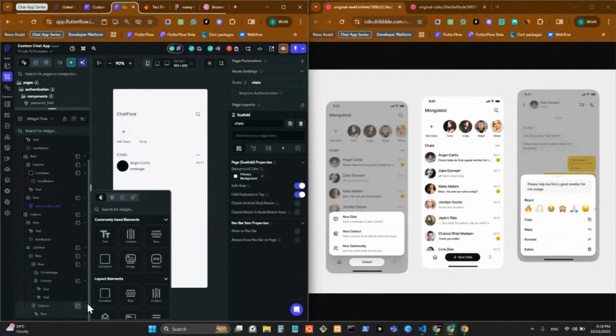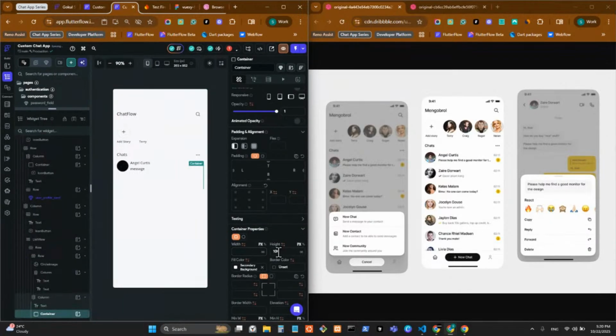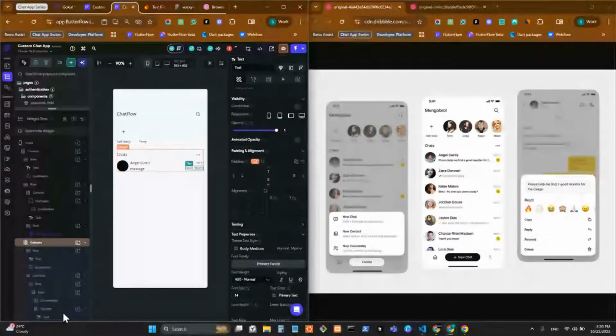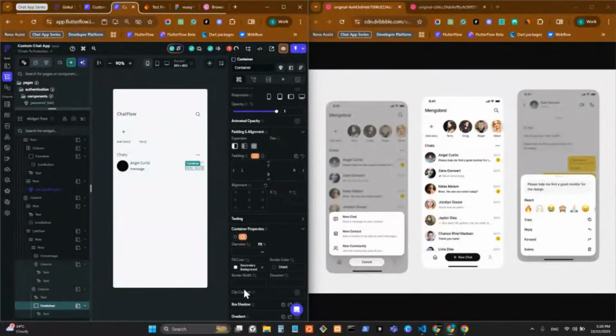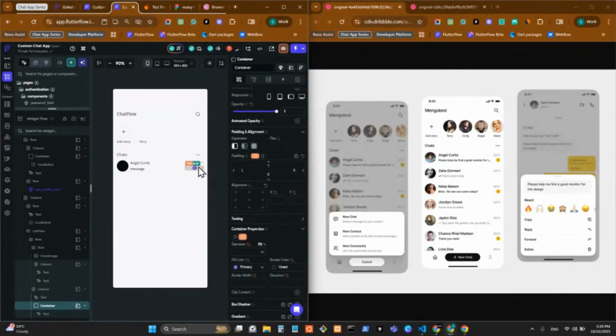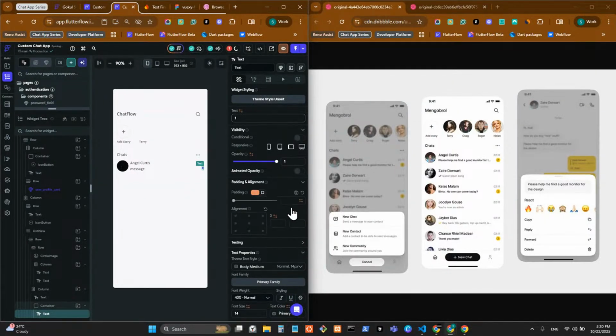And inside this we have the message count indicator. We'll remove the width and height, so it takes the width and height of the text. I want it to be round. Yesterday we were facing the issue that it was not expanding properly. Well, let's see what happens now. For the container, we'll set the color to primary, and the text will be 1, and we'll have a surround padding of 2 pixels.